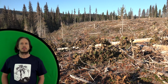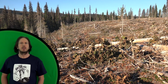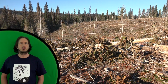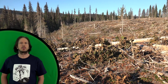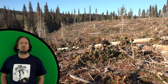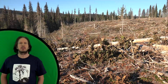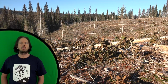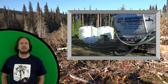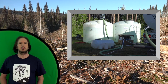For a water supply, it was common in the old days to have half a dozen 40-gallon water drums in each camp to supply safe, potable water, and people would take the barrels into town whenever they were empty and refill them out of a garden hose at a gas station. Thankfully, most professional planting contractors now use a couple of large water reservoirs, perhaps of around 1,000 gallons each, and have potable water trucked in. This is more time efficient and cost efficient, and let's be honest, the water that came from garden hoses at random gas stations probably wasn't always safe.